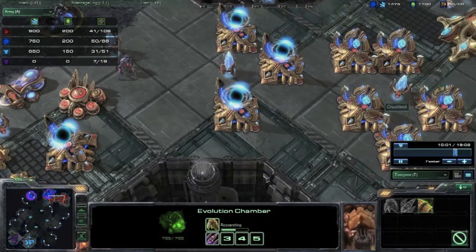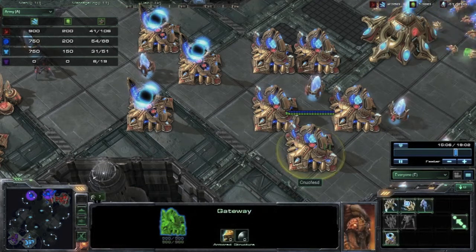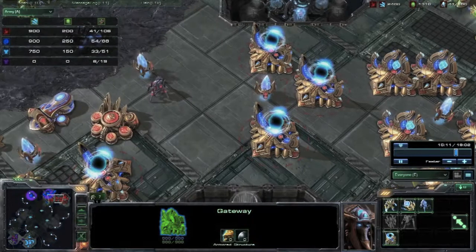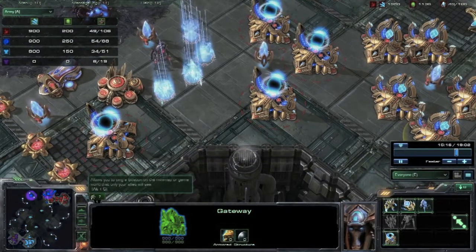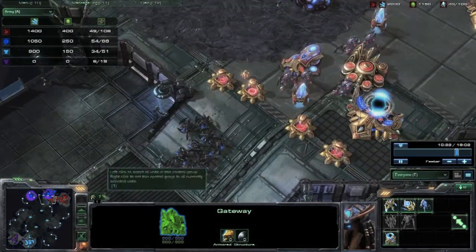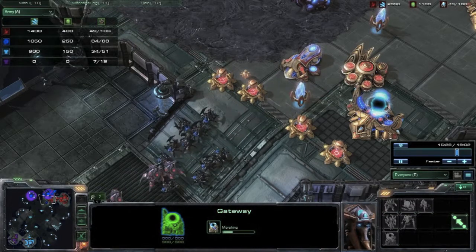Well, I've just been building some more gateways, which just provides me with a bit more of a punch, really. I'm going to convert them all into warp gates as soon as I can, and as you can see, I'm just bringing in more stalkers to bolster up my numbers in their base, and I send them all straight off, because obviously I can see I've got the upper hand down in their base, and I've pretty much wiped their economy clean.